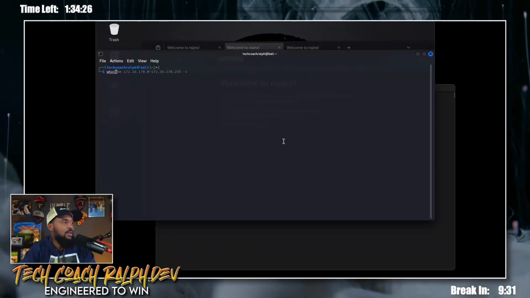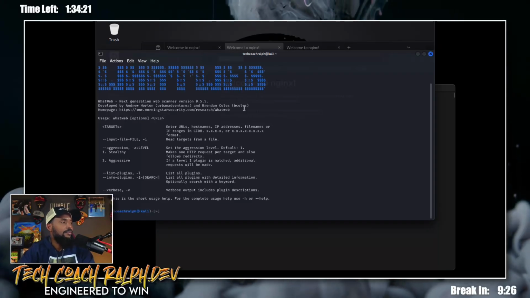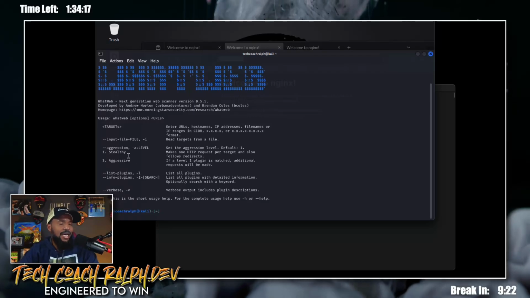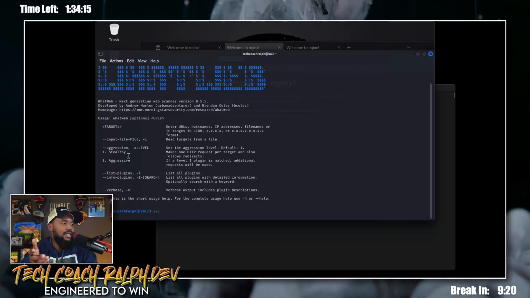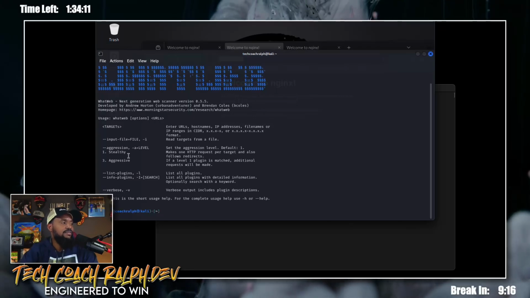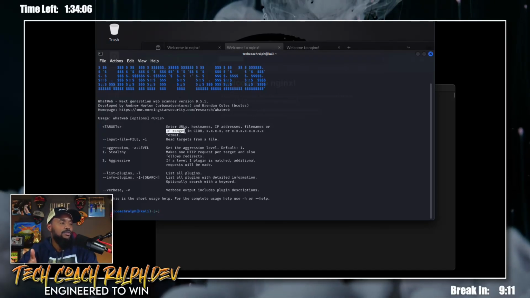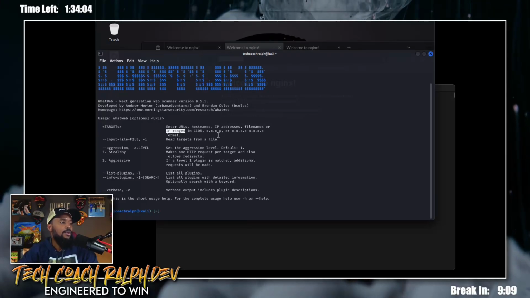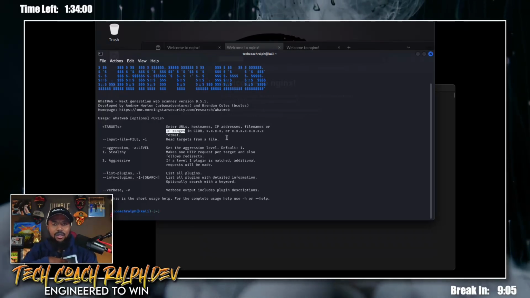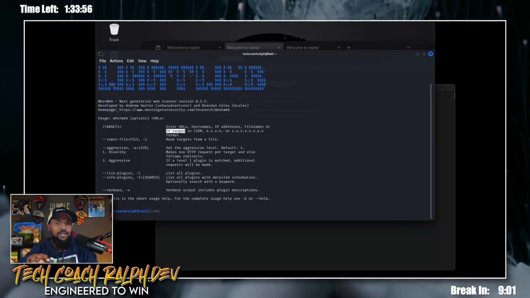So I'm just gonna type in whatweb to see what comes up. Last week we passed it different websites. We are going to pass it a range of IPs. We tried a range of IP addresses, but because they were not web servers, they didn't really return us much. But we're going to pass it a range of IP addresses on my home network, and we will see what results it brings back to us.